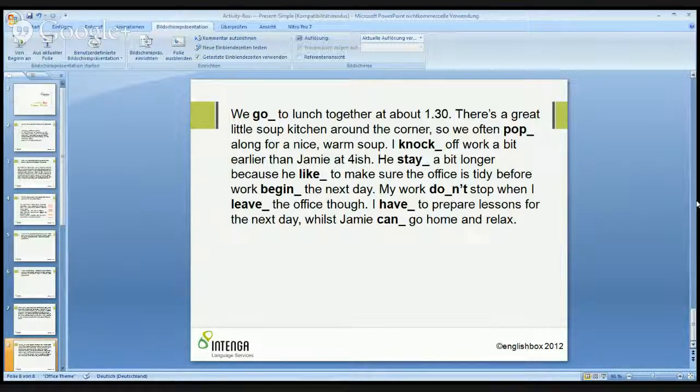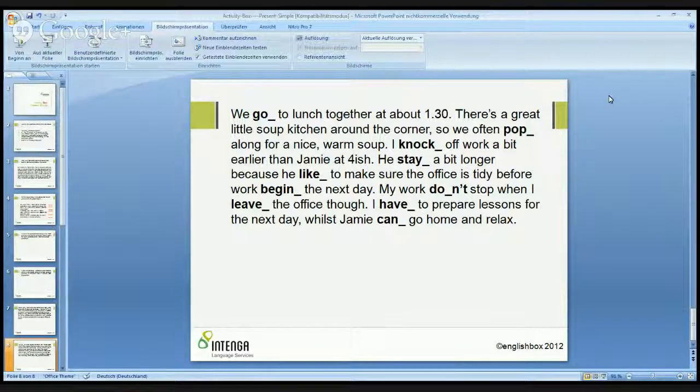Okay. So now, if we just read through that again and put where you think there would be an S. Okay, so we go to lunch together at about 1:30. There's a great little soup kitchen around the corner, so we often pop along for a nice warm soup.